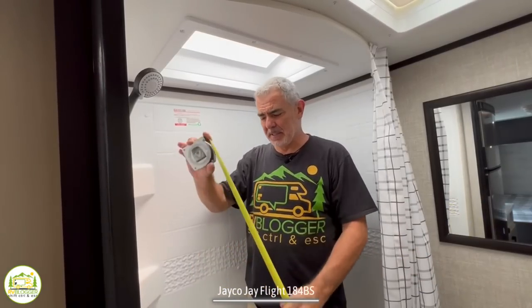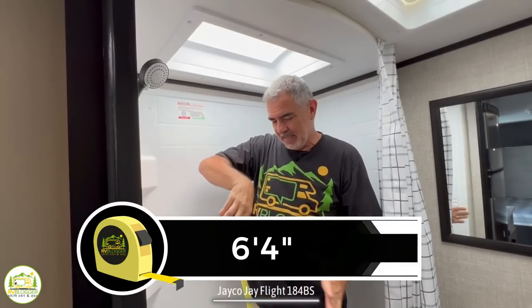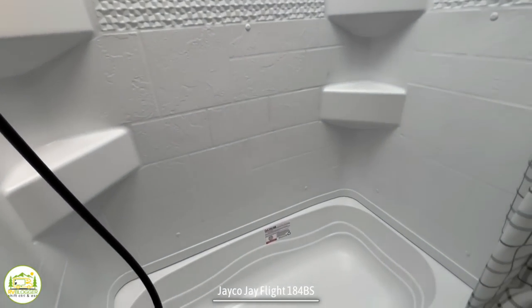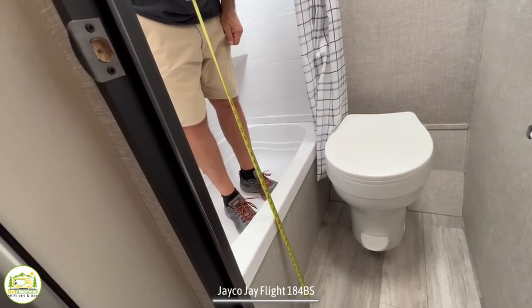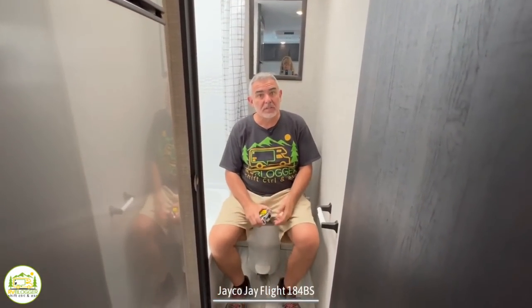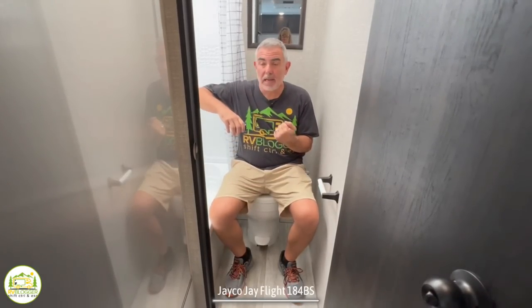Here in the bathroom standing in the shower — I'm going to guess it's around 6'4" to 6'5" of headroom. Six feet four inches — I nailed it. Decent headroom for taller folks. The bathroom has a nice surround with corner shelves on both corners to store shampoo and soaps. I'm also standing in a tub, so it's perfect if you have little kids who take baths, though there's about a 17-inch step up to get in. There's a small mirror but no medicine cabinet and no sink — you'll have to use the kitchen sink to wash your hands, which honestly makes sense given the space.